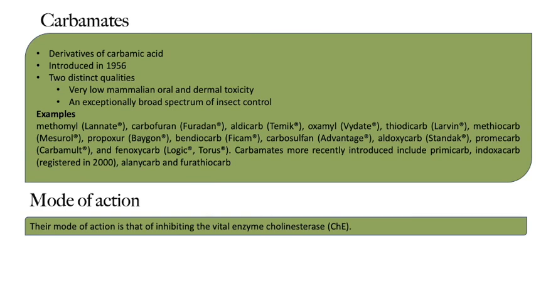When cholinesterase is inhibited by a carbamate, it is said to be carbamylated, as when an OP results in the enzyme being phosphorylated. In insects, the effects of OPs and carbamates are primarily those of poisoning of the central nervous system.